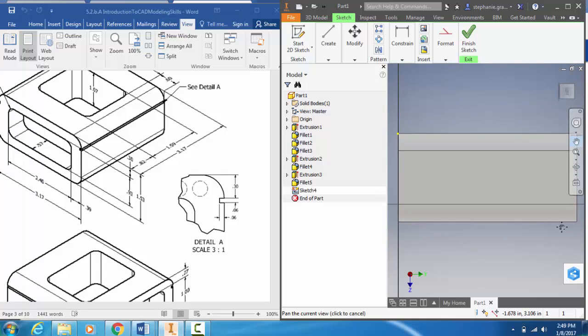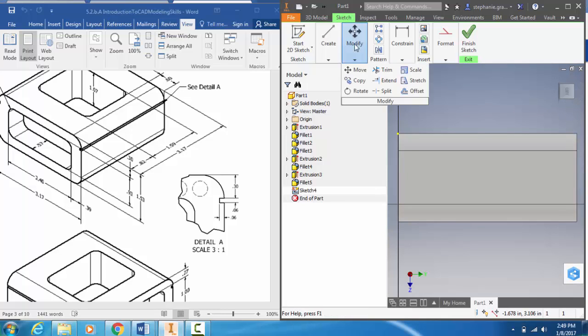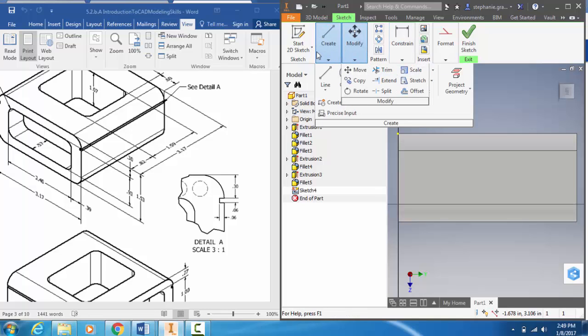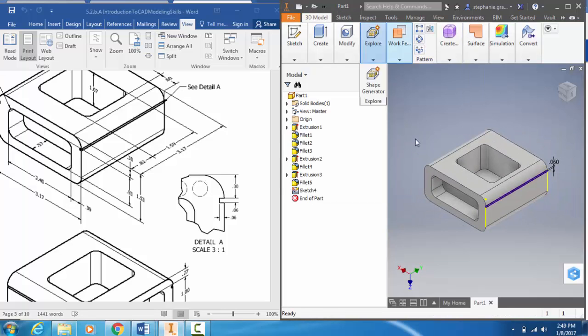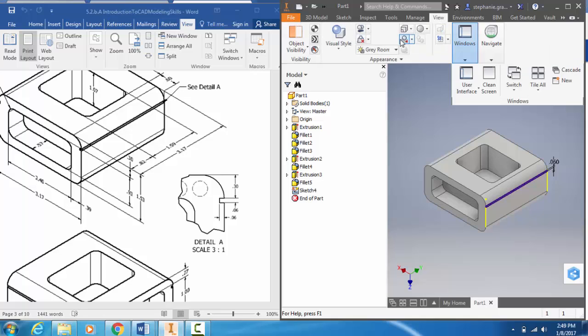Let's try to move this toolbar. Okay, let's try one more time. Here's the rectangle. And I want to go from here all the way to here. And it's 0.06. And then the distance will be 3.17. And I'll hit enter and finish that sketch. And then I'm going to put that toolbar back on.